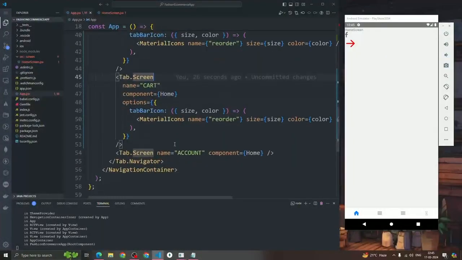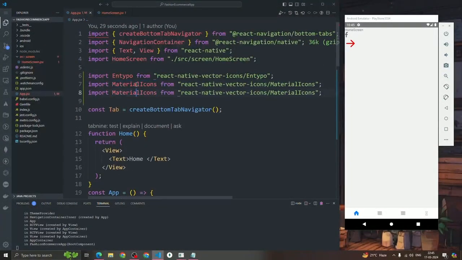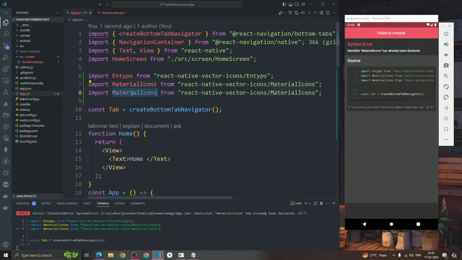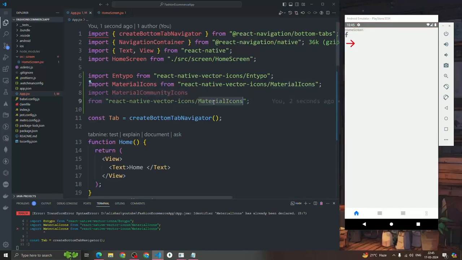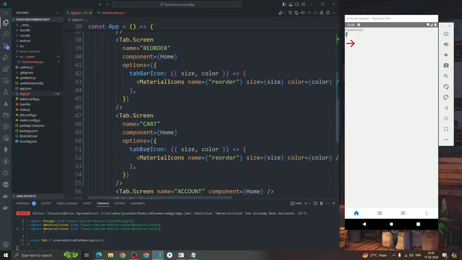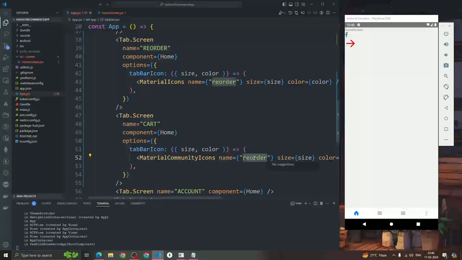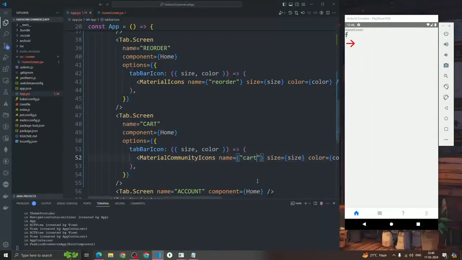Let's add this as well. We drag and drop, and in place of MaterialIcons we replace it with MaterialCommunityIcons, and here also we use MaterialCommunityIcons. At the last, in place of reorder we type cart, and now you can see that we get the cart icon.